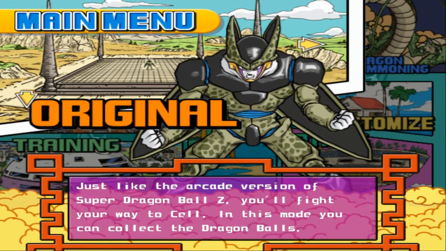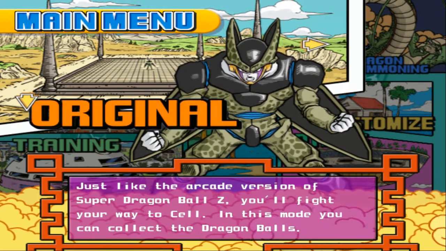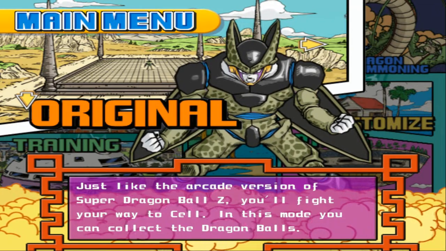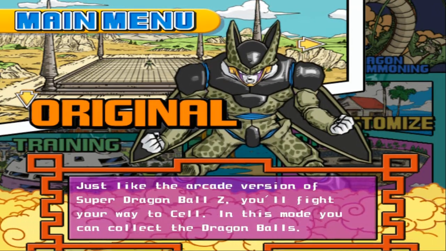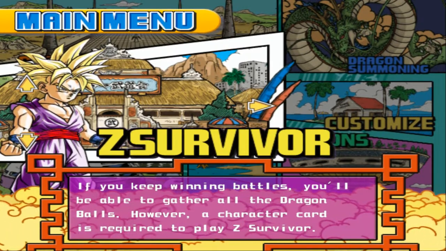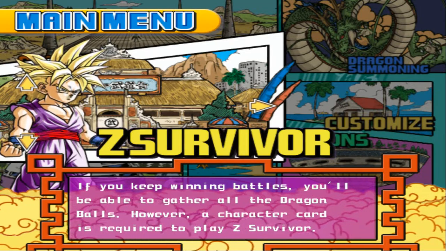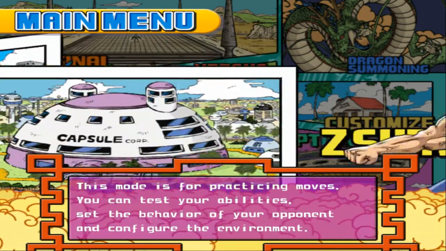What do you wanna play? It takes place up until the Cell saga. Lots of strong guys along the way. Isn't that awesome? Okay, so the original story. You have the Sea Survivor. You'll be able to get all the Dragon Balls in one go. And at the end, there's someone no one's seen before. Get in there and do your best.